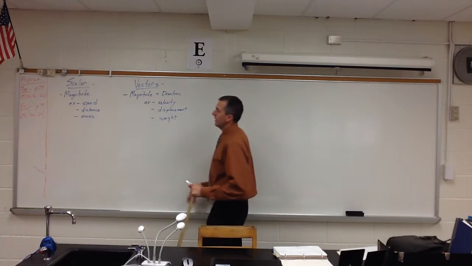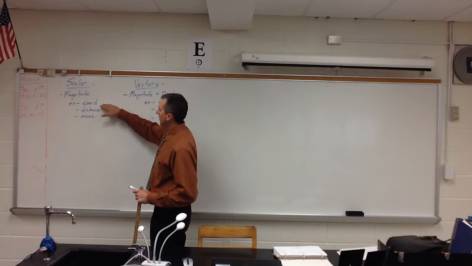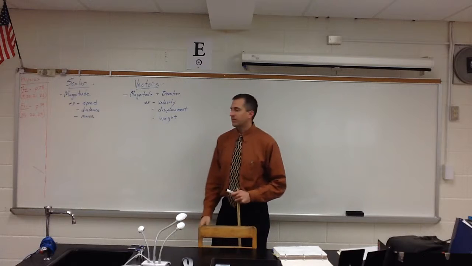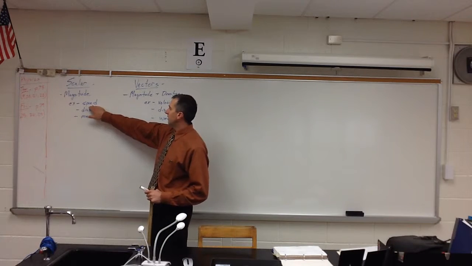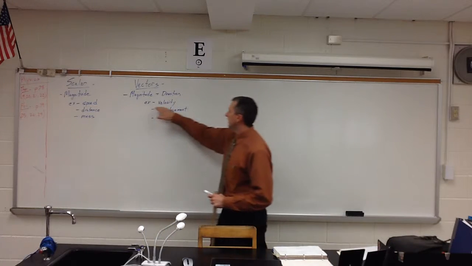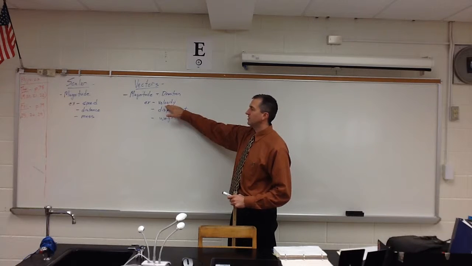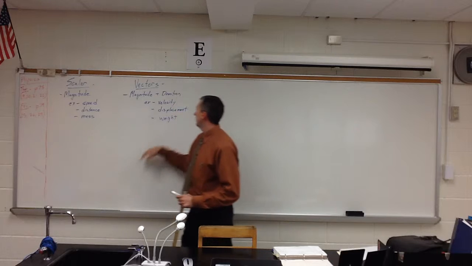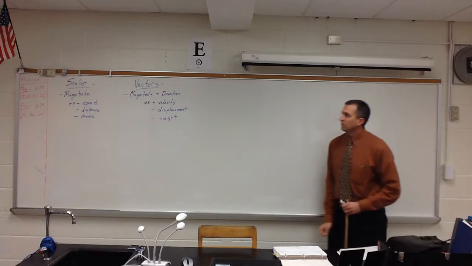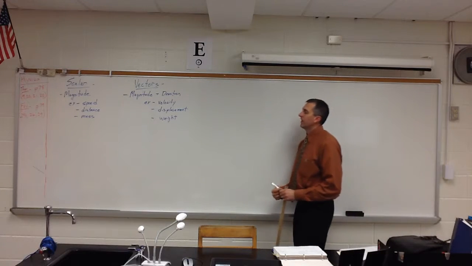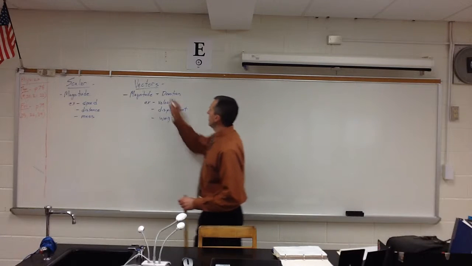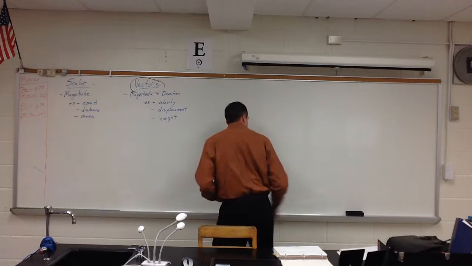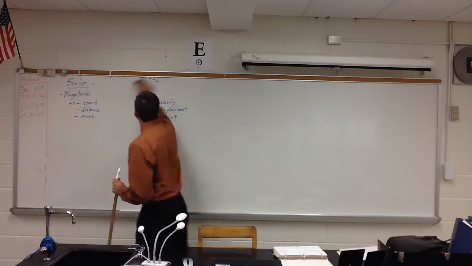And then we decided to make a quick list of a few really common scalars and their corresponding vector. So speed is a very common scalar, and its corresponding vector, where direction matters, is velocity. Distance is displacement, mass is weight. So those are some really common scalar vector comparisons, and we're going to spend our time today talking about the vectors. So let me get rid of what's on the board here, and we're just going to focus in on just vectors right now.